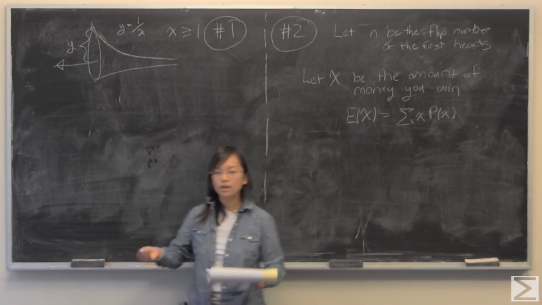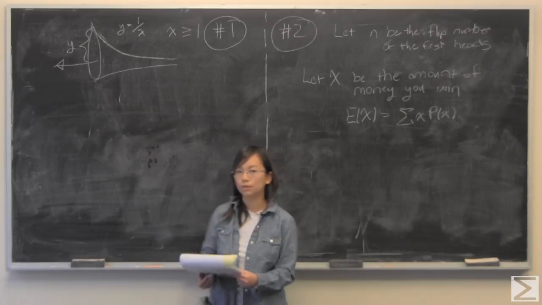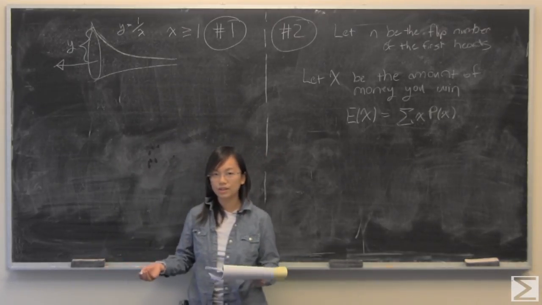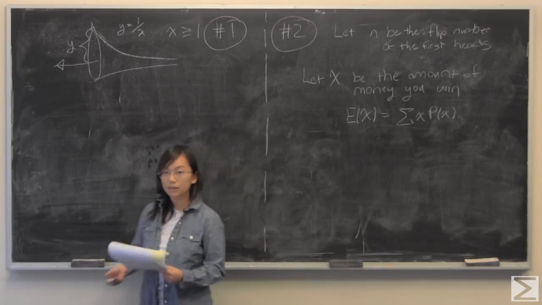So what that question is basically asking is find the surface area of the horn and also find the volume of the horn, because surface area has to do with painting the outside and of course volume has to do with filling the inside. So I'm gonna start with the volume integral.